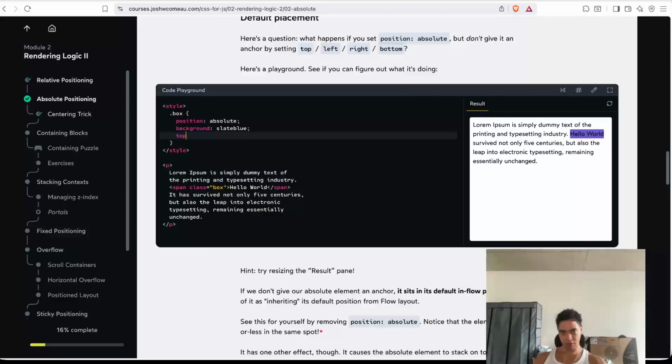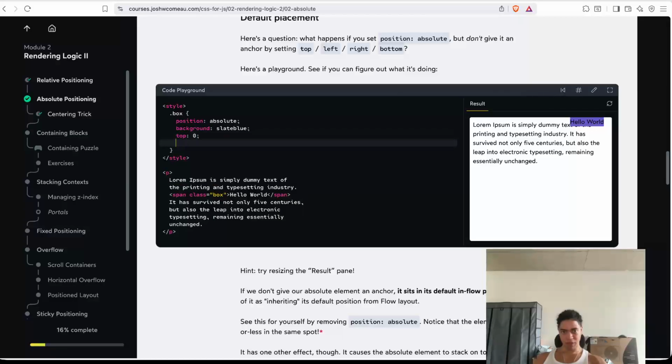So top zero, and in this case right zero, it's going to take that here. Or if you say left, it's going to put it on the left. But look at this. We have pulled these elements out of the normal flow, and now it is based on the container.